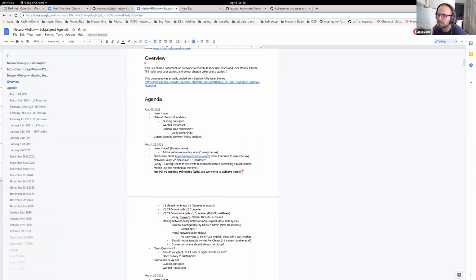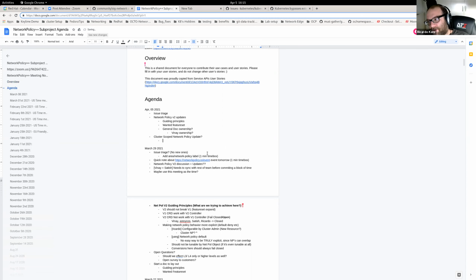So you're saying that we would have to build cluster scope network policy under the network policy umbrella? No, I'm saying we are kicking off a new V2 API for both cluster scope network policy and network policy V2. Okay, so we are probably going to have a lot of space to work on new things. Ricardo, when you say version 2 of cluster scope policy, I don't think we even have a version 1, right? We're in the process of defining that.